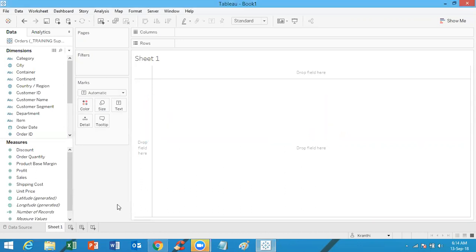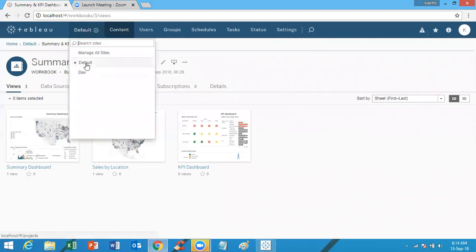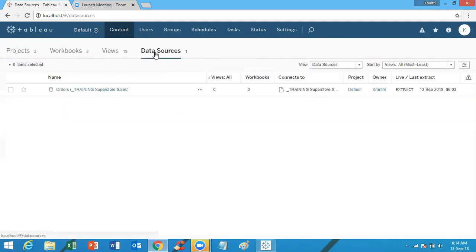Now log into the server and click on the required site, the default site that we have published into, and then click on content. Select the data source. The training superstore is the published data source.